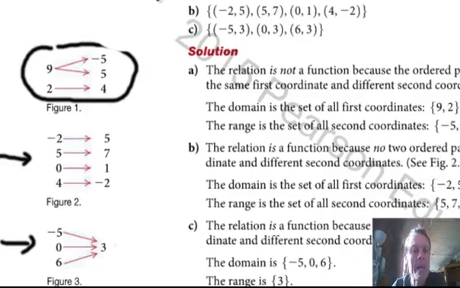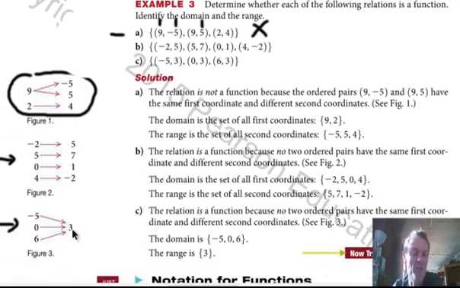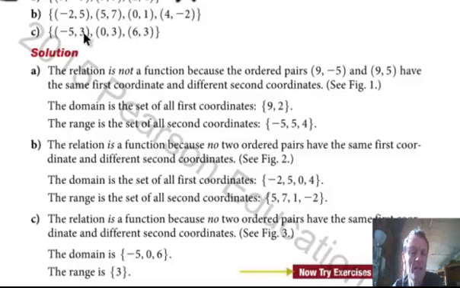That's bad. Now, if we look at the domain and range, remember the domain is the x values and the range is the y values. So all I do is write negative 2, 5, 0, and 4. Those are the x's. Down here, B, that's the domain. The y values are 5, 7, 1, negative 2. That's the range. If you look at figure 3, we don't have to write repeats. Negative 5, 0, and 6 would be the domain, but for 3, 3, and 3 you just write it once. Here it is down here.